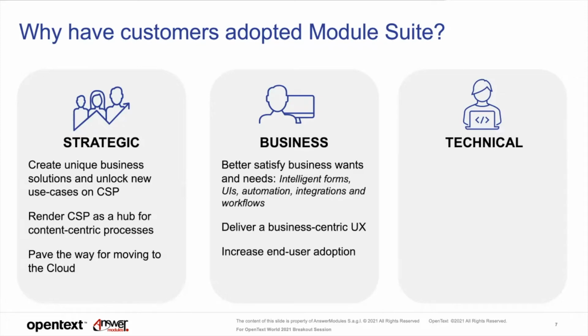Now, from the business perspective, by business I mean the line of business and users, etc., the Module Suite's strong point is its ability to satisfy a whole host of different needs and wants coming from the business. These are usually related to requirements around forms, automations, the overall user interface, overall user experience, etc. So a whole host of different aspects that the Module Suite can satisfy from the line of business. And one of the major benefits of the Module Suite is that it's utilized to provide a business-centric overall user experience. In other words, providing intuitive and highly productive ways for users to interact with the system, obviously for the benefit of end user productivity.